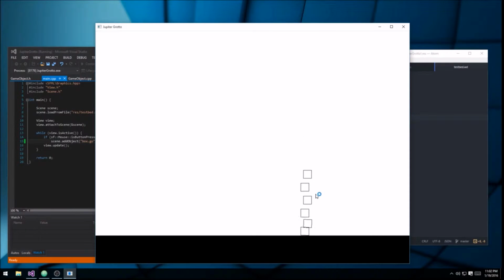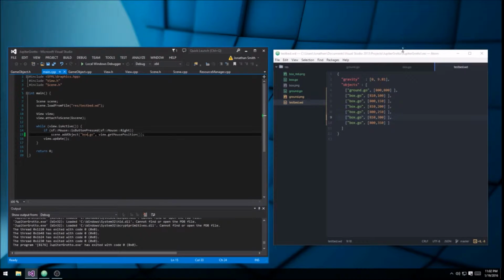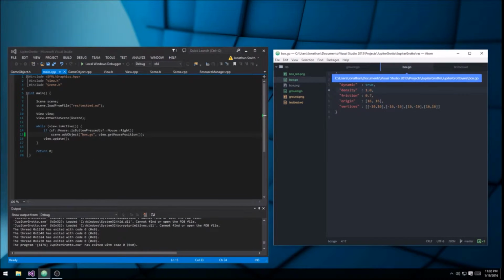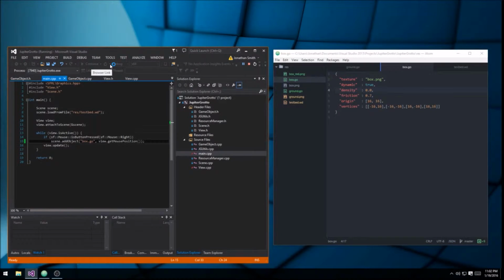Now we see that the tower that drops from the top initially is more jagged and falls over itself very easily. But what's interesting is that we can change some basic physical properties of everything in the game. In this case, let's take the box's definition and set the density to be 0. Let's see how that changed things.